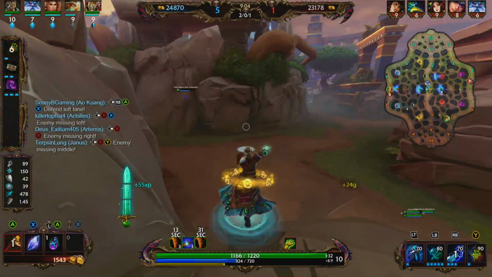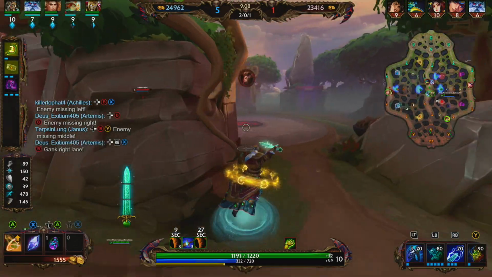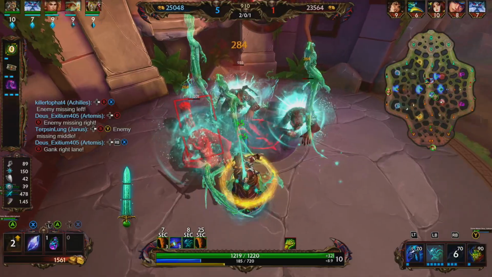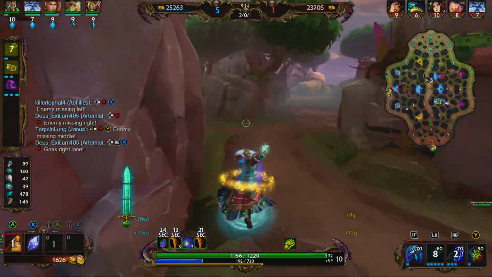We're just trying to farm up. We are the highest level in the lobby. We want to extend that lead. Kuang with the lead feels amazing. Kuang from behind does not feel so great.